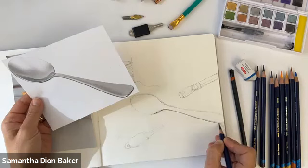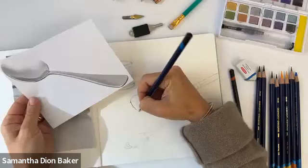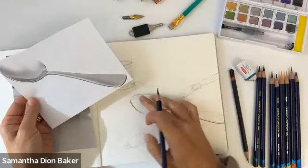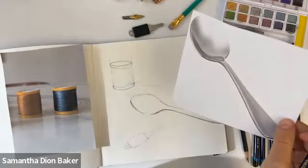So I'm getting some of those dark lines now, just to get that dimension. I'm gonna add a little, and I'm really using this image. I could work from memory and just play around with making random shapes and it'll still look like a spoon. But I think it's helpful to really show you the shapes that I'm seeing when it's a flat image like this. It's a good one to start with.